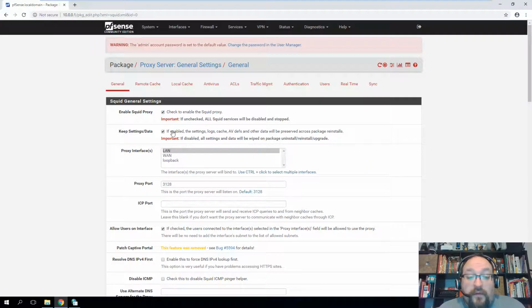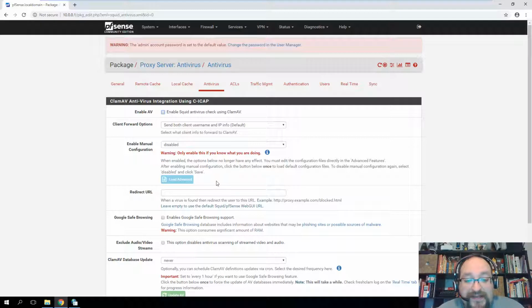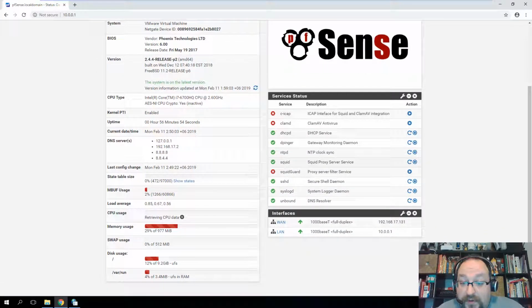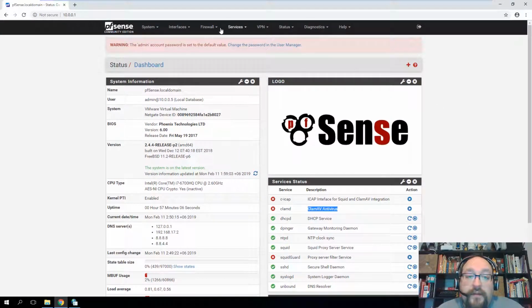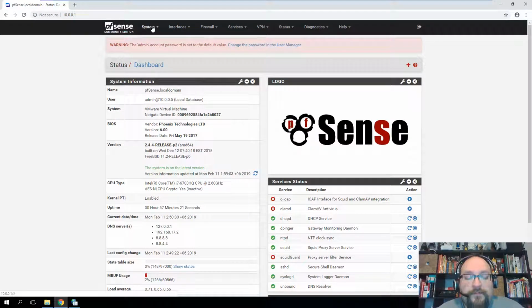All right, so as it sits right now, we haven't blocked anything, but it's important to note we have remote cache, local cache, even antivirus through ClamAV. It's not enabled right now. We saw that on our dashboard. Now we see that Squid proxy service is enabled, but Clam antivirus is not. So we kind of installed four when you think about it. We did SquidGuard, Squid, Clam, and another service on reverse proxy with just those two installs. So it's showing why it's eating up a little bit more of our RAM. Now we're at 29%. We were at 30, 31 before.